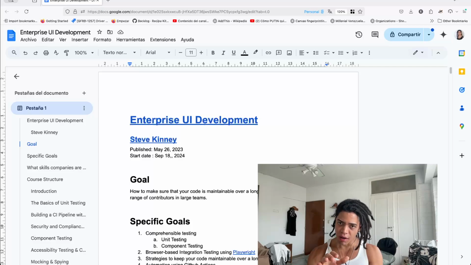So the more confidence we have here, the more maintainable this kind of UI code base will be, particularly enterprise UI.